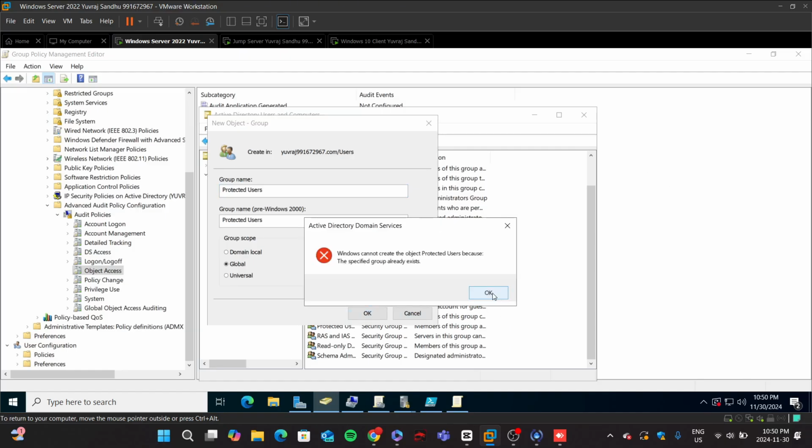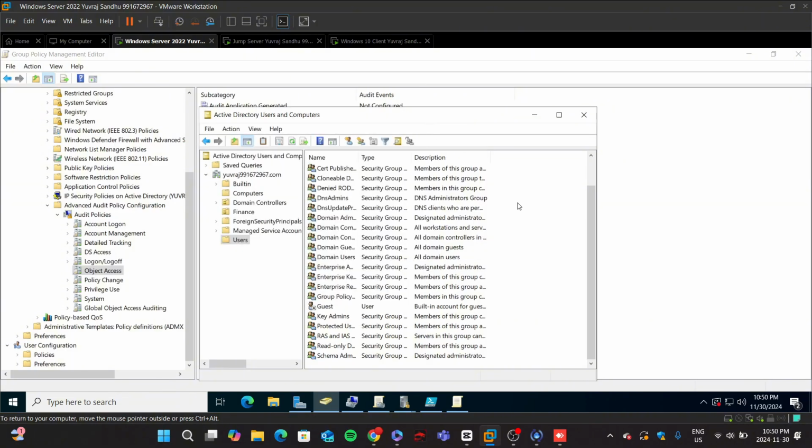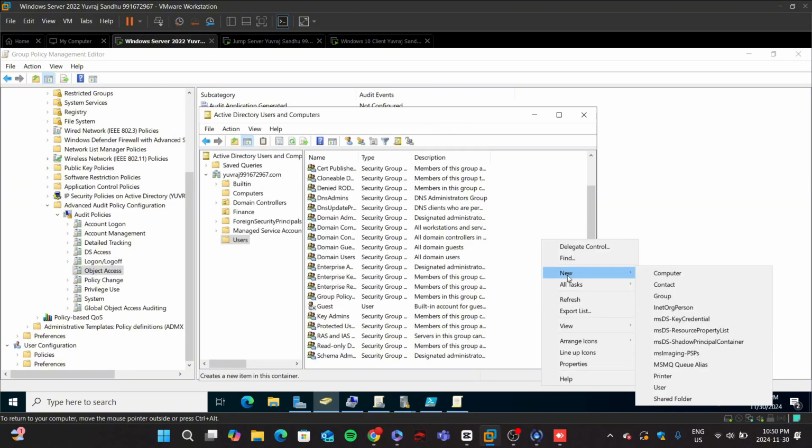And then I have to create some test users inside the Users container and make them a member of the Protected Users group.